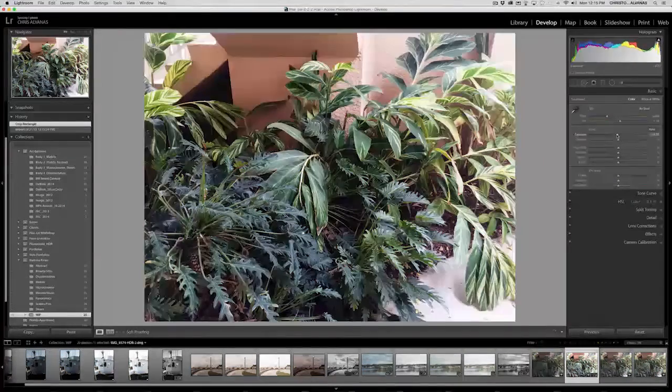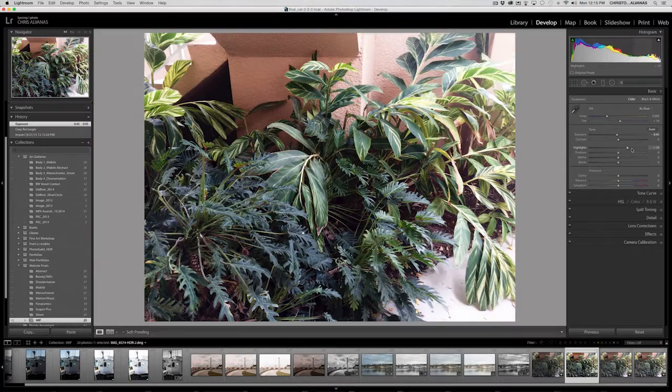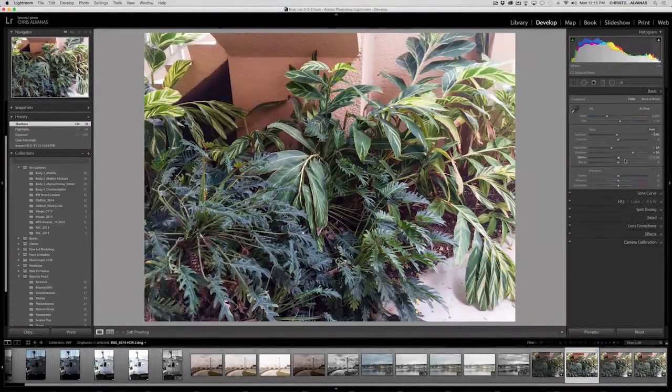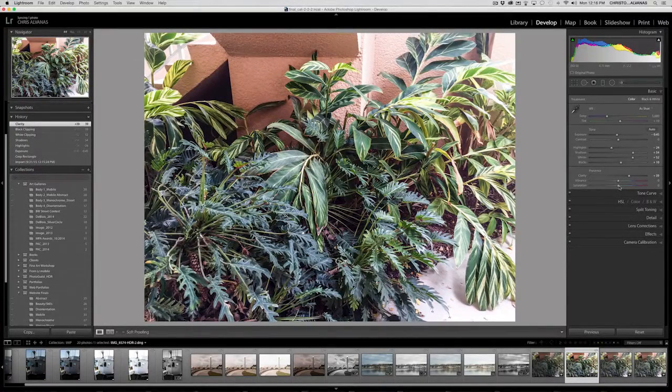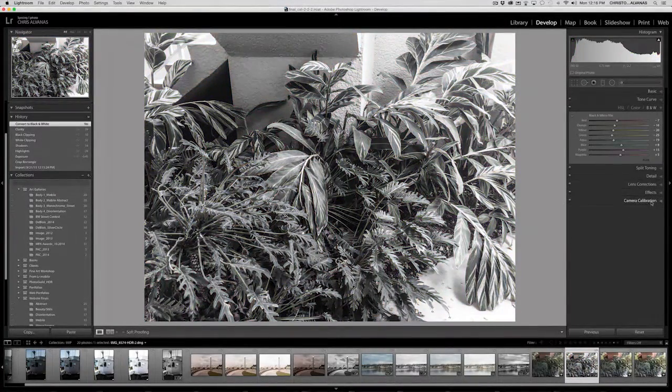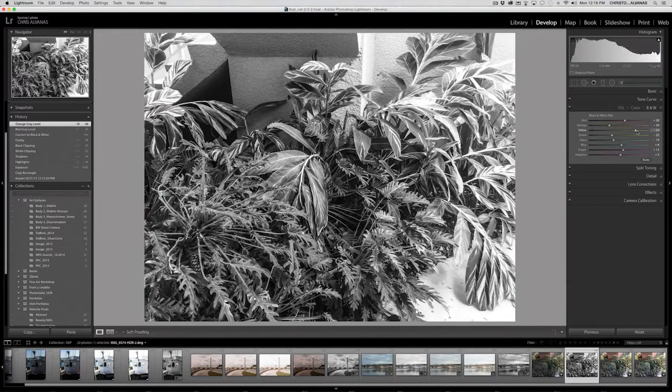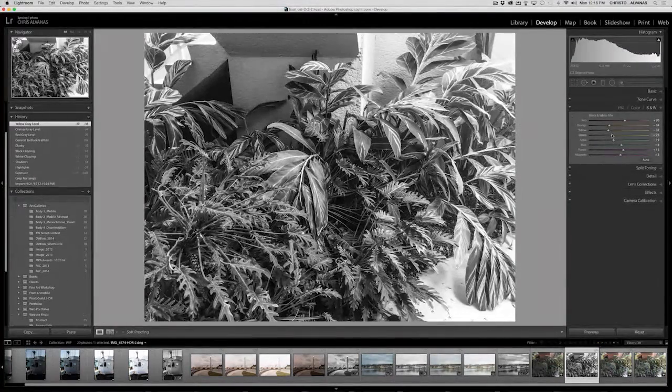I bring the exposure back, bring the highlights down, open up the shadows, whites, get a little bit of clarity in there, switch to black and white, and I can make modifications here just like I would normally with non-destructive editing, right here in Lightroom.